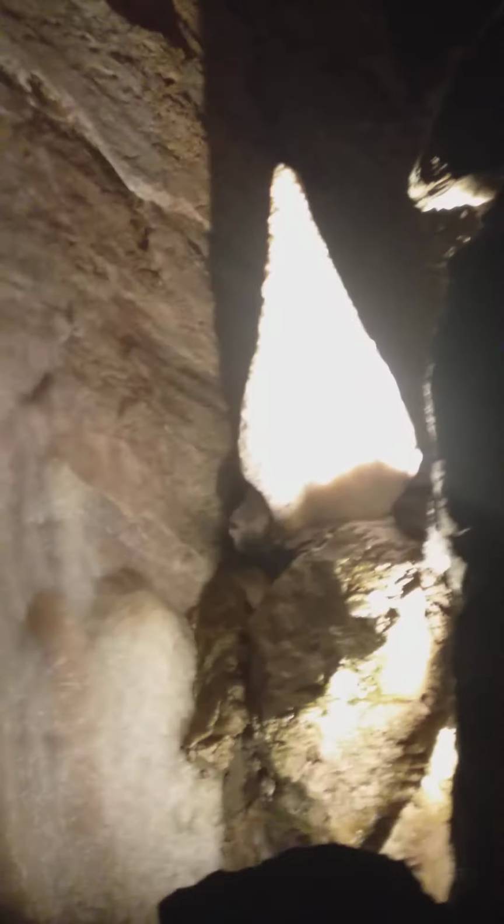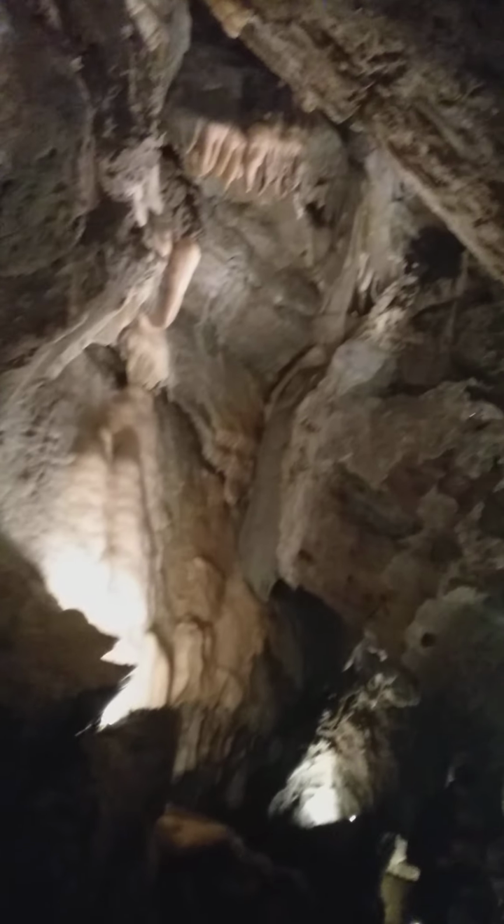We're now entering the largest room in the entire cave tour. So I need you guys to start practicing what I mentioned earlier about shoulder to shoulder. Okay, this is going to require you guys to make sure there's enough space for everyone to enter the room. You guys are a smaller group, so it'll be easier for you, but still we need to make sure everyone's able to enter.